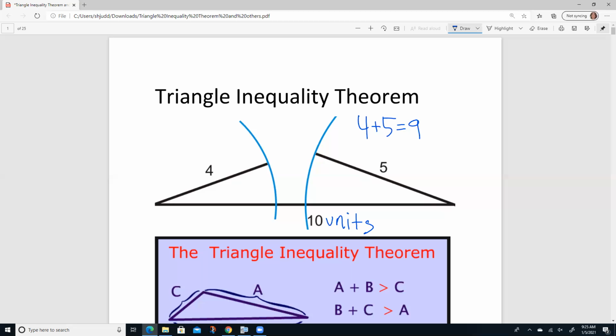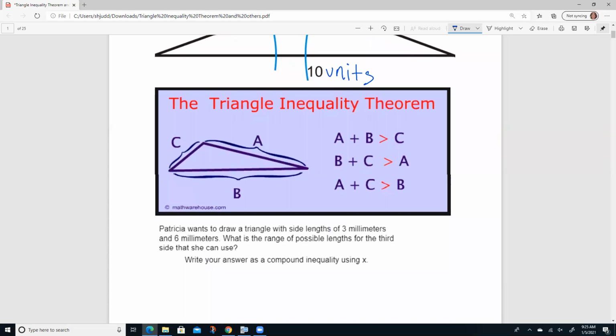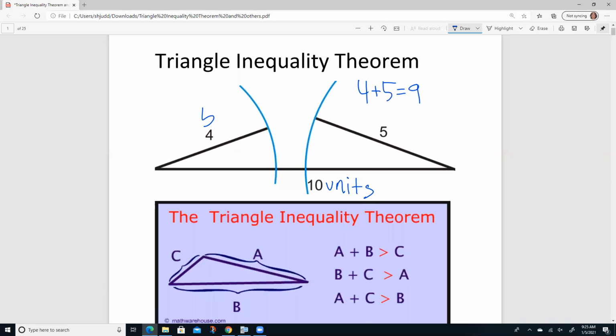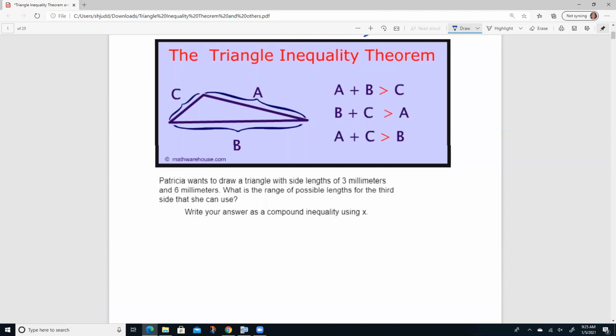a triangle. Now, something we can get from that is an example of the triangle inequality theorem. Whenever you have a triangle, the sum of any two sides has to be bigger than the third side. I'm not saying bigger than or equal to, strictly bigger. So even if this was 5 and 5, this wouldn't work because they'd only be able to meet each other right here in the middle. You just have a straight line, not a triangle. So whenever you have two sides of a triangle, they have to add up to something bigger than the third side.